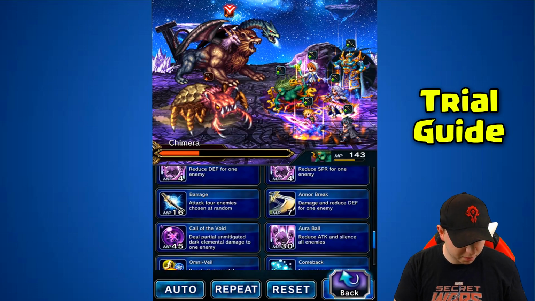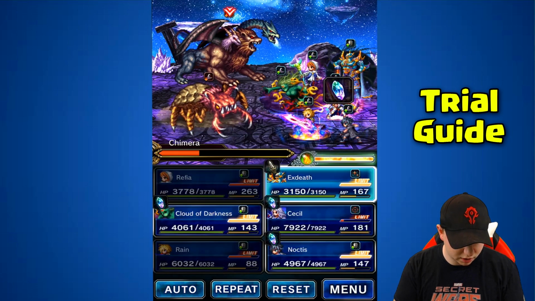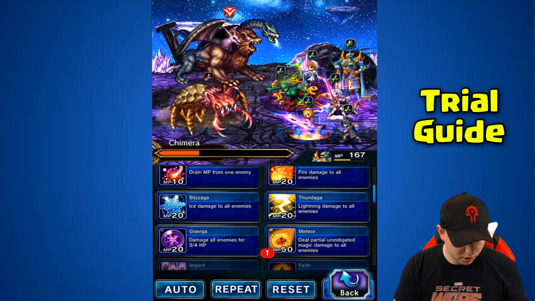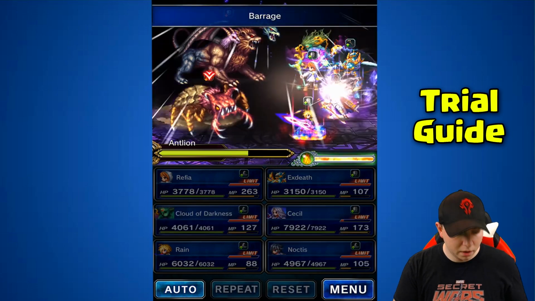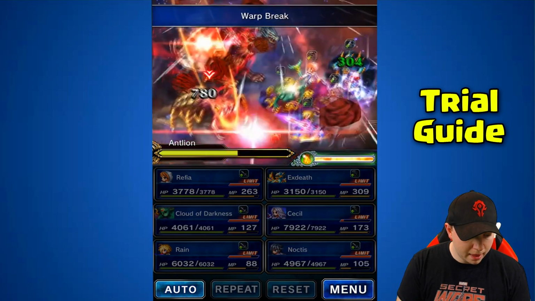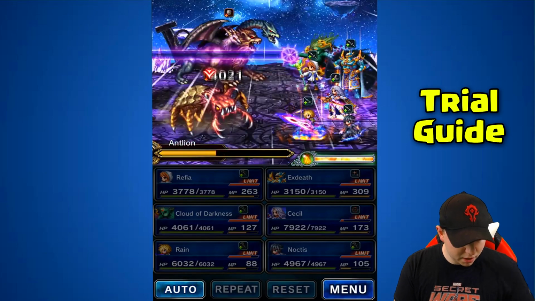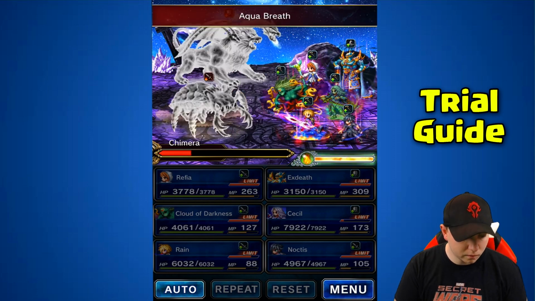Cloud of Darkness is going to cast Barrage. And we'll just go ahead and get preemptively ready with another Provoke with Cecil. And then we're going to do our Meteor and then Osmos off of the Antlion here. So, boop, boop, boop, boop. Not a big deal, not a big deal. Doing all the damage. Oh, yeah, I want to put it on him to see how low we get him. Oh, he's not that low. Uh-oh. I guess it's not really that bad.